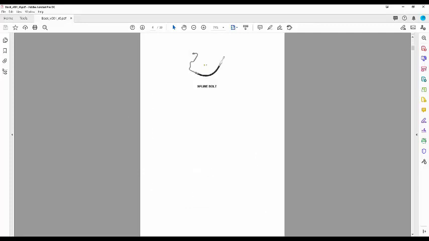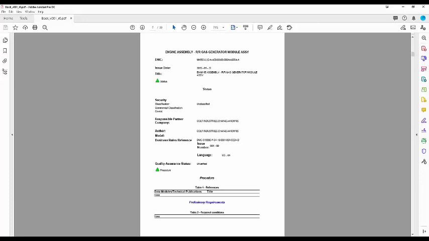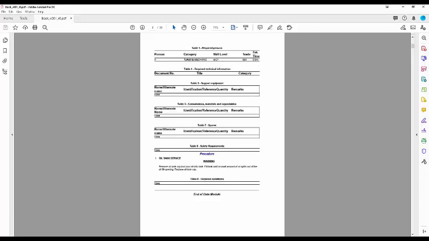And because I've got illustrations associated with this, the illustrations are actually appended at the bottom of that data module, and then I get to the next one. So this is where, from a review process, we could review this information and capture the data that we're interested in. So it gives us that way of being able to collect and collate that information to get it into that first cycle.